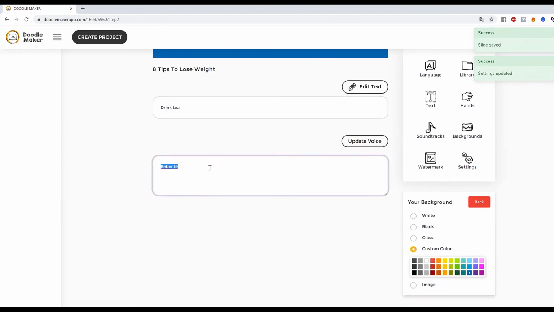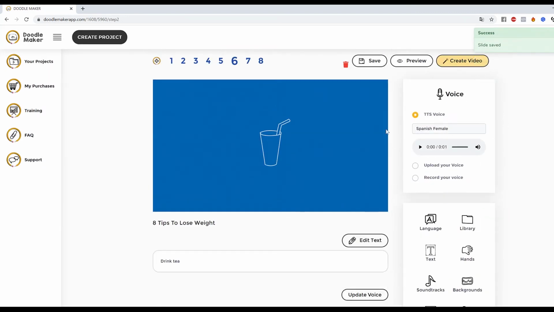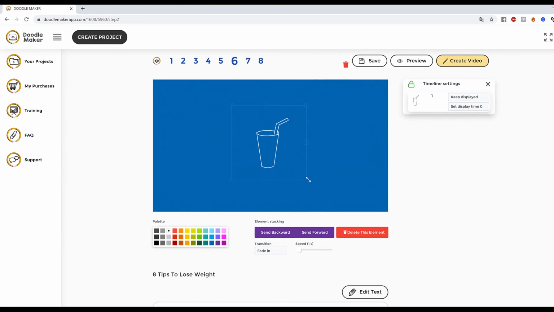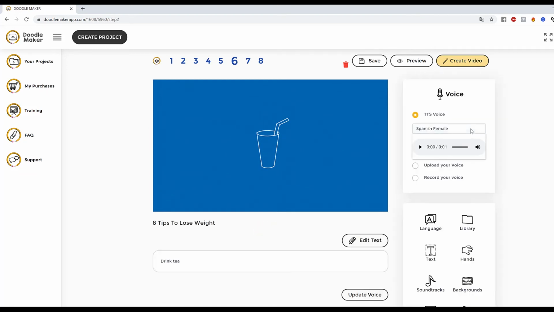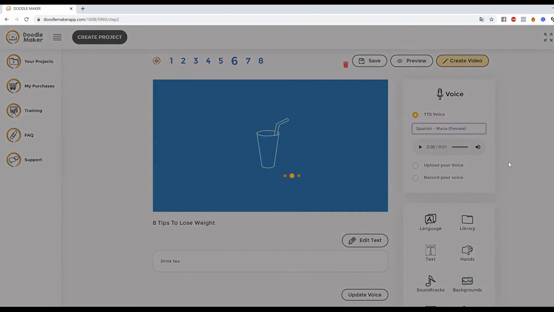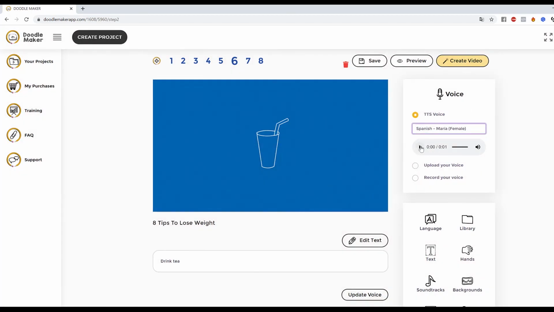Look at this, it automatically translated this. And here's the thing, automatically all the images were found by AI anyways. So now what happens is even the text to speech, here's the best part, got translated into that. So check this out. We have all these other ones. Spanish, let's say this. Let's play that.